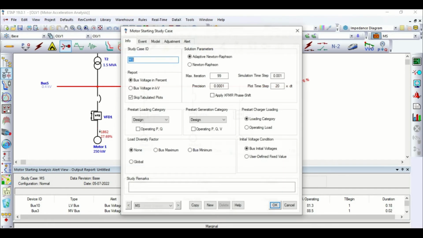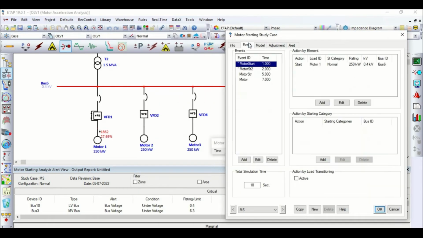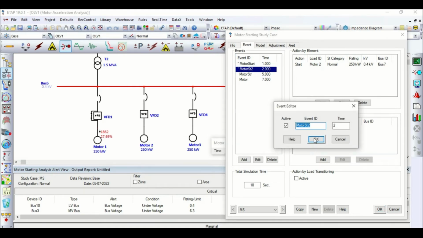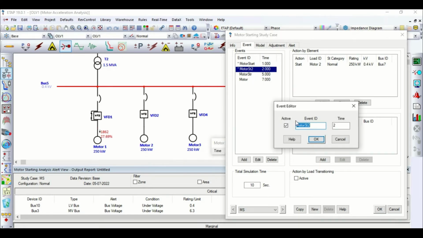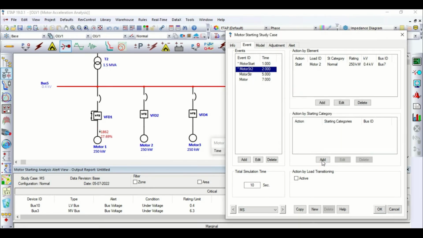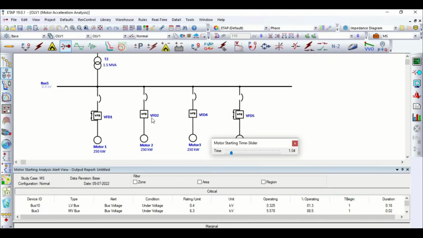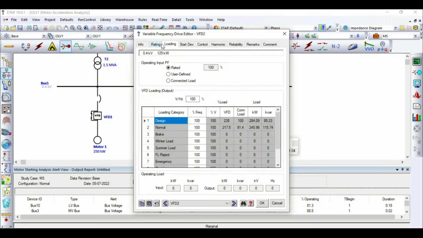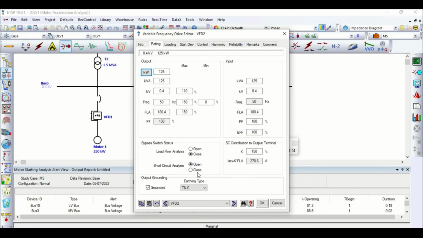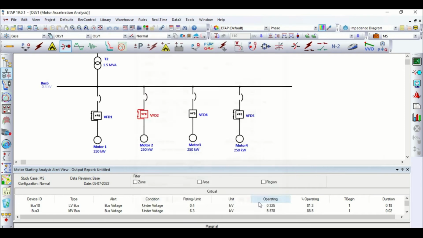Let's edit our study case, and in the second one I want to start motor 2 after 2 seconds of the simulation and without variable frequency driver. I want to start motor 1 and motor 2 without variable frequency driver.